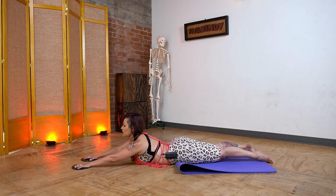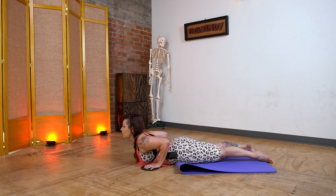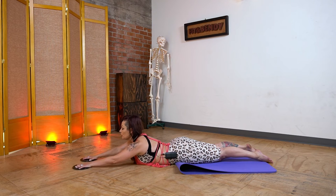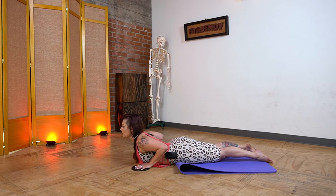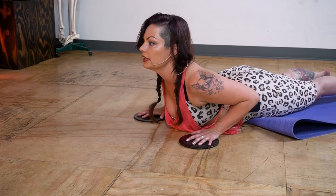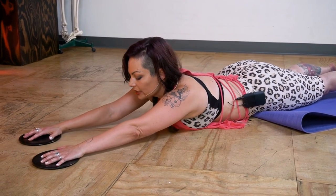Even though I'm bringing my elbows back, I am not trying to smoosh my shoulder blades together. I'm squeezing my armpit muscles, not the muscles between my shoulder blades. Let's do one more. Keep those elbows in. Try to lift the chest one more time, just a little bit higher. Imagine you're trying to smoosh something in your armpit. Slide it back out and slowly come down.